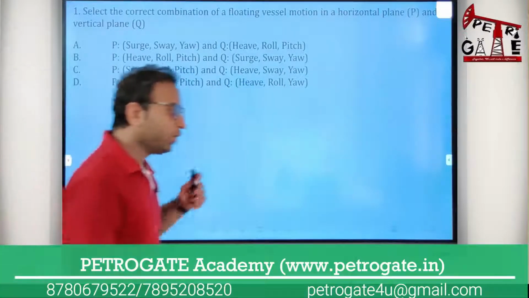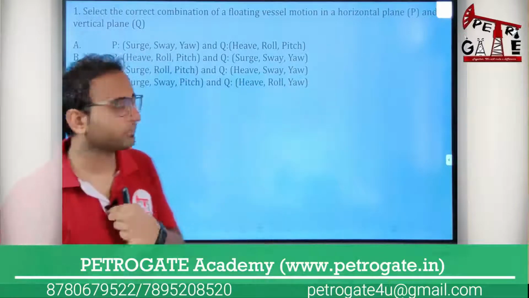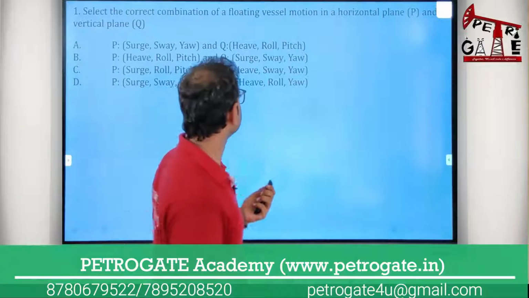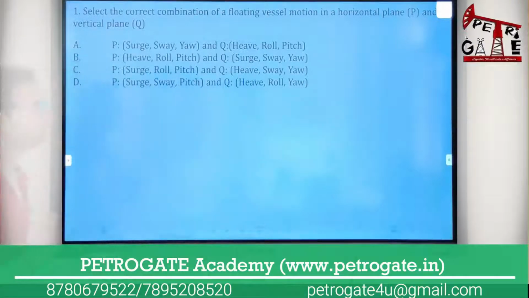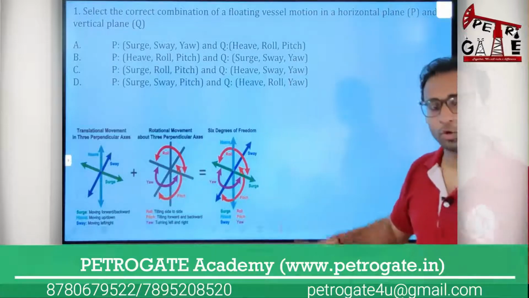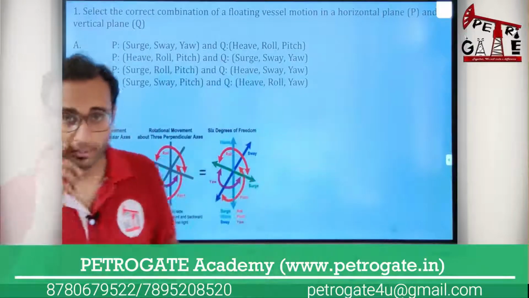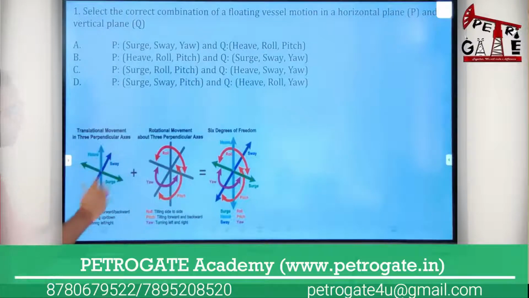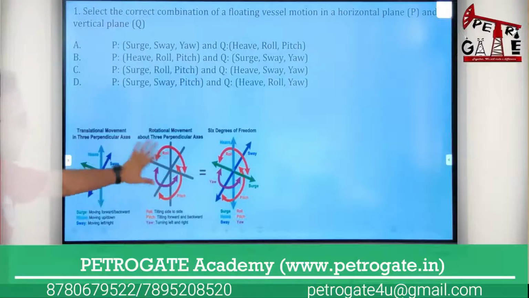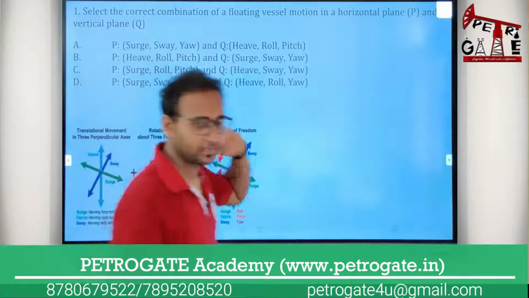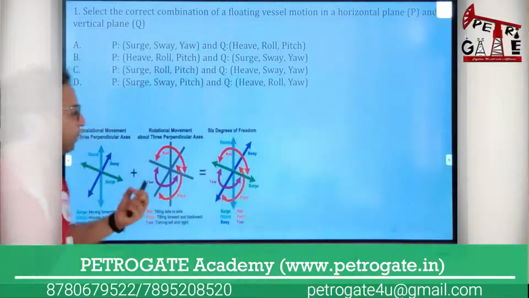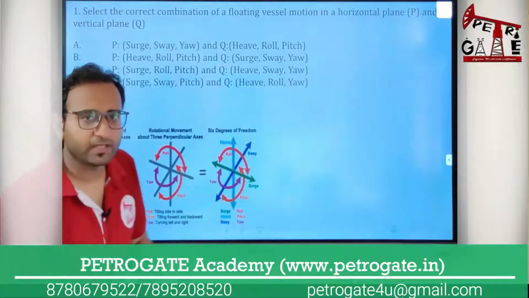Sir, I am not getting, first of all, how horizontal and vertical motions occur. I am not getting what the vertical and horizontal motions are in floating vessels. Sir, in GATE 2016 you told us there are translational and rotational movements, but horizontal and vertical were not discussed there. Please tell me the horizontal and vertical motions so that I can correlate and select the right option. In this picture it is difficult to understand, so can you tell me with a graphical representation?